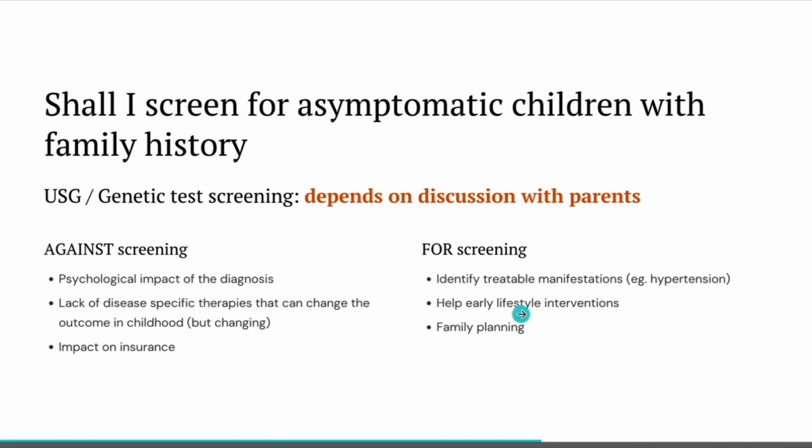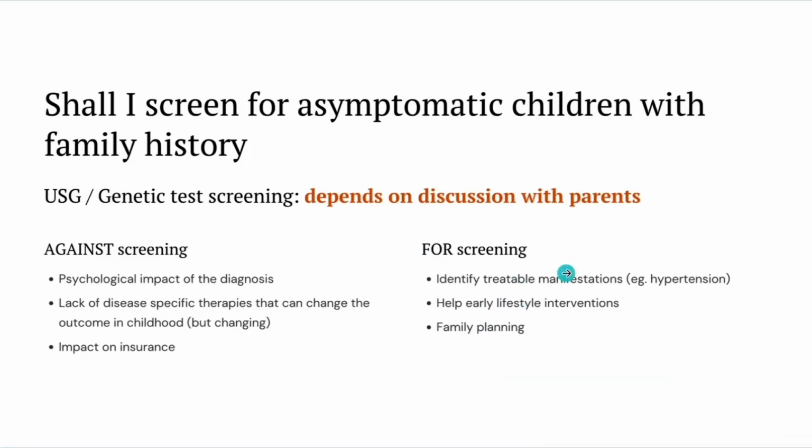So some people may advocate doing the screening for them. Why? Because we can monitor the complications like hypertension, and we can treat it. Like proteinuria, we have medication to treat it. And another thing is we encourage a healthy lifestyle for those having ADPKD to preserve kidney function. So you can counsel the parents to do it earlier, and emphasize the importance of a healthy lifestyle. And also family planning is important if they know the diagnosis. So I would say there is no right or wrong here, but it depends on the practice in your locality and also the discussion with the parents.